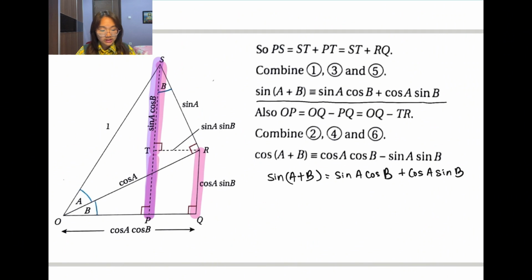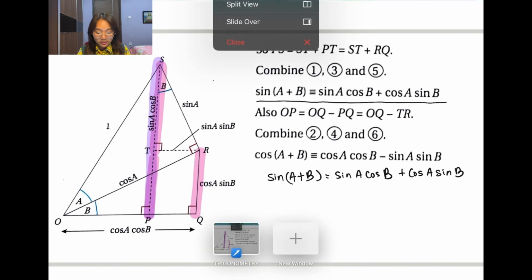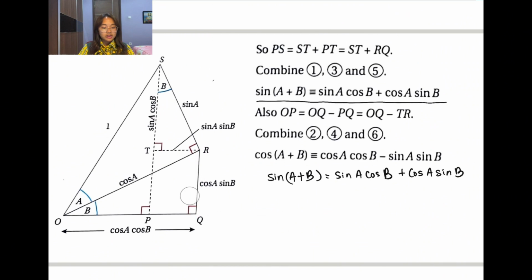Here, as you can see, there is another triangle, which is the OP one. So we're going to talk about this OP. Basically, what we're looking for is the OP. So OP equals OQ, which is over here, and then we're going to subtract PQ from OQ. The PQ is here. Now sadly, PQ doesn't create a triangle too, which is why the TR here forms a triangle, so we are going to use that one instead of the PQ.